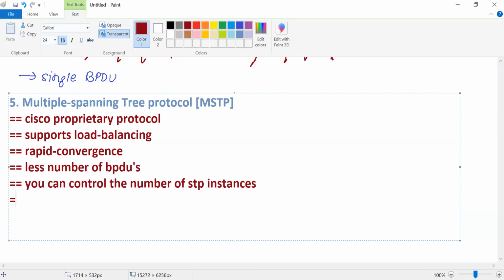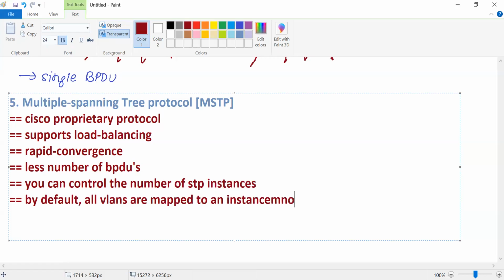By default, all VLANs are mapped to an instance known as instance 0. If you enable MSTP on a switch, by default there is an instance known as instance 0, so all the VLANs are mapped to instance 0 by default, but you can create instances as per your requirement.